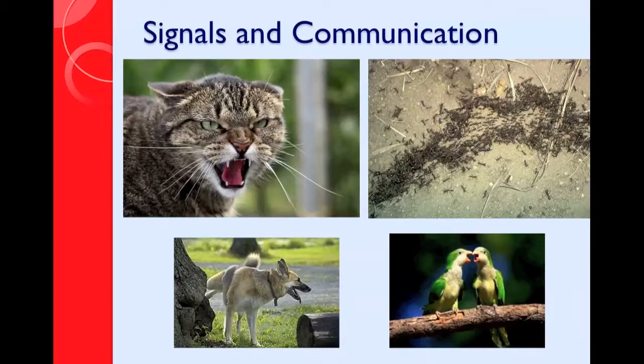In the top right hand corner you can see an instance of chemical communication, which involves pheromones, and you see one ant nest being attacked by another species of ant. And so if you look really closely at the image, you may be able to see the large bodied ants being swarmed by the smaller ants. So they're only able to cause that type of reaction to an enemy invader by communicating with each other, and that communication is made through the signal of pheromones.